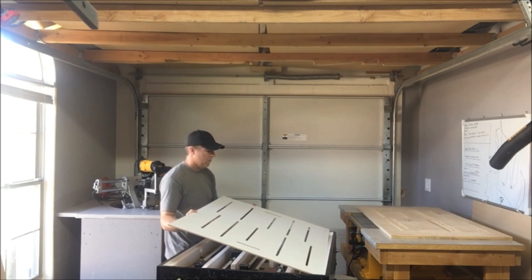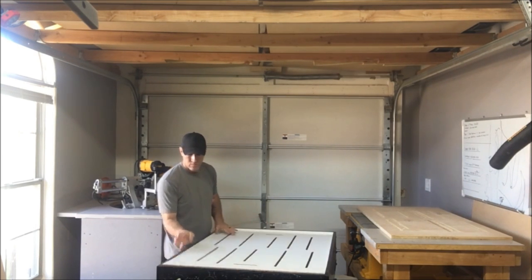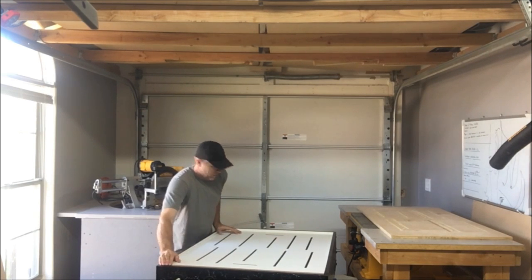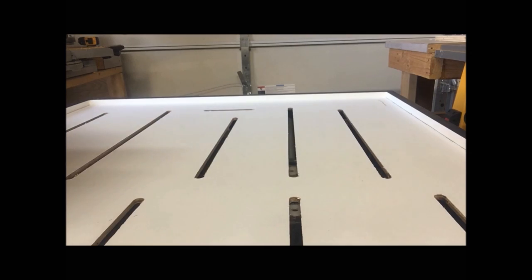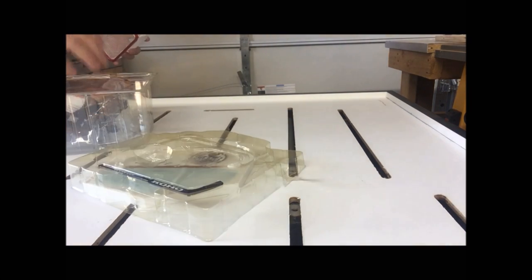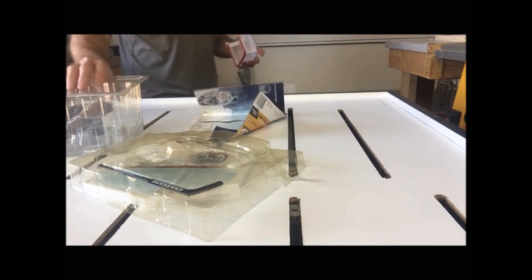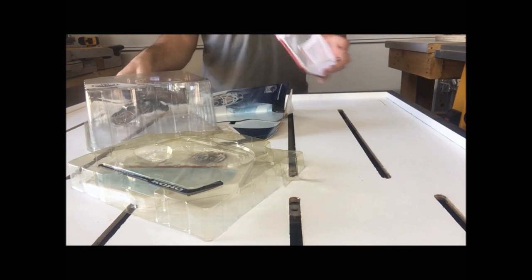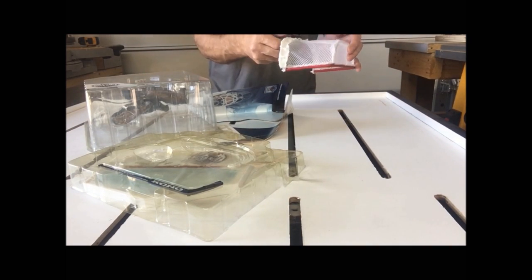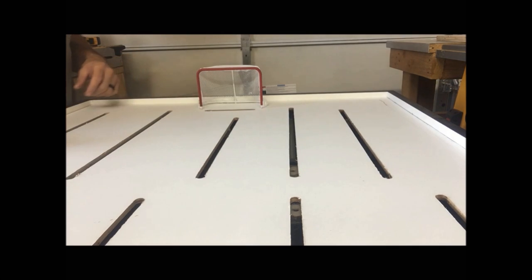The new surface is done, and one of the goals I had was to make this a lot more realistic. The old board was kind of a generic hockey rink. The goals were just cheap little plastic caves, not really goals at all, so I got a McFarlane goalie that came with a hockey net. It's a lot more authentic looking, so I'm going to try to incorporate this hockey net into the new game.